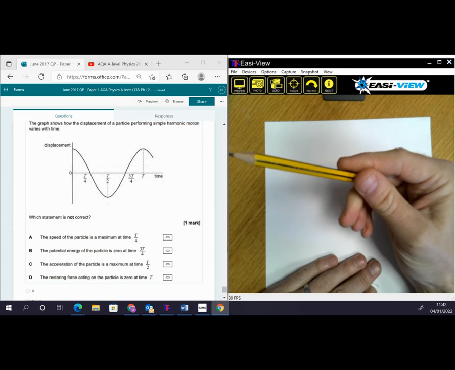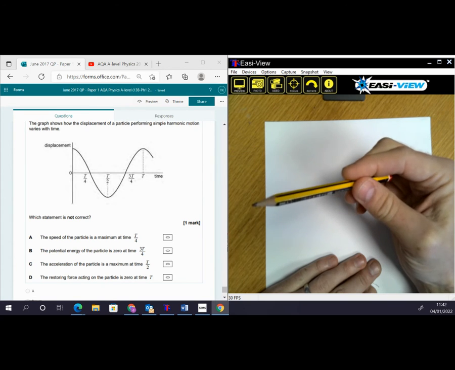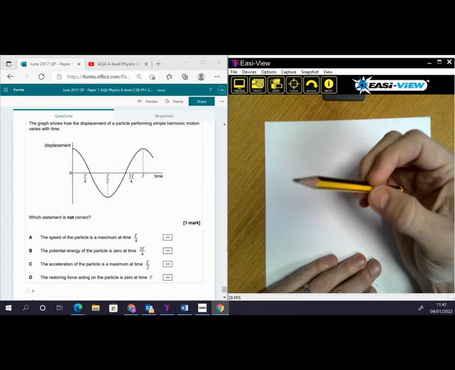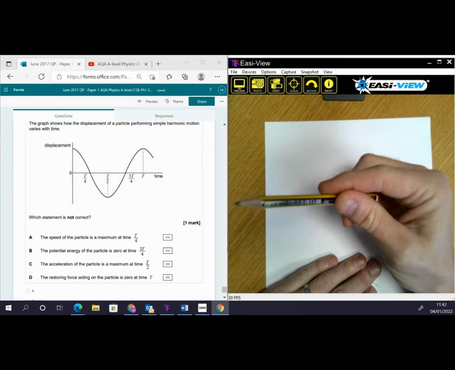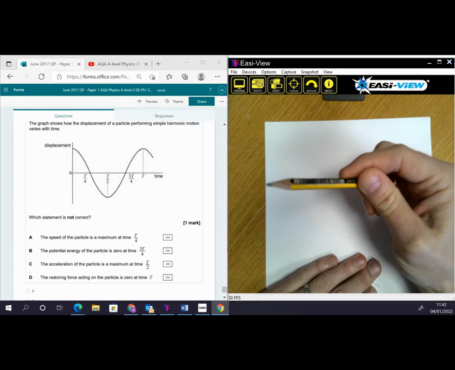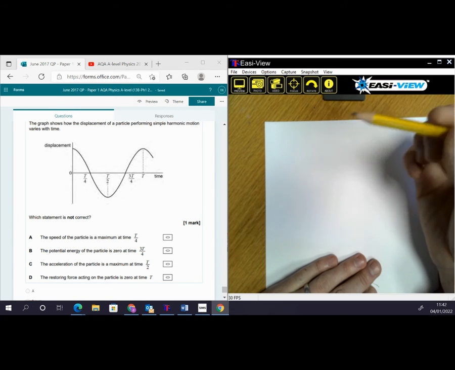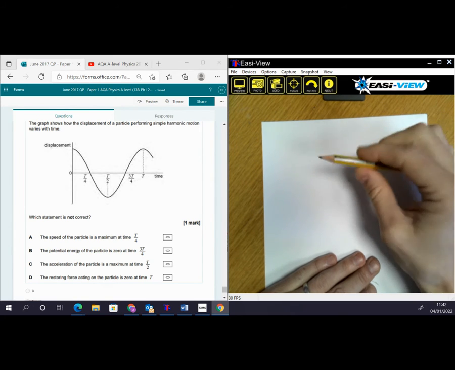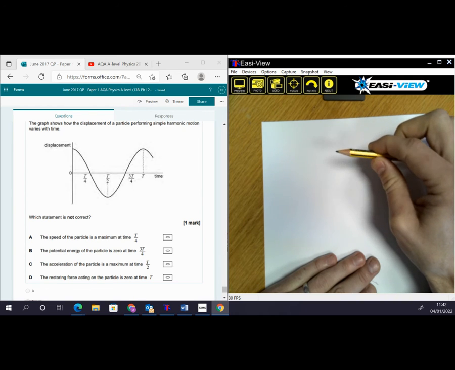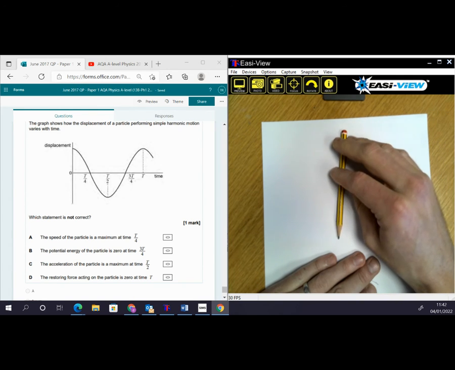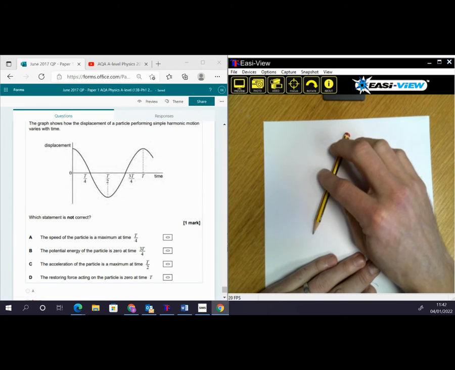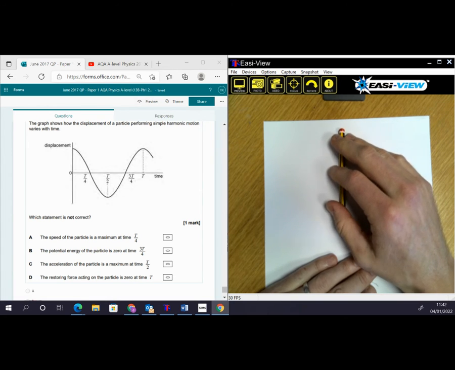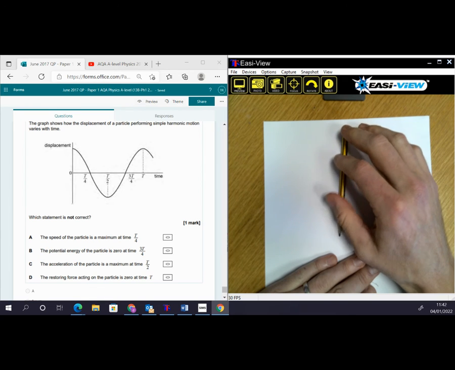It's not a particularly good graph. This is taken directly from the paper itself. The T over 4 isn't quite where I'd expect it to be, because it should be halfway between the T halves. So something's gone wrong with the actual formatting of this. So actually at 3T over 4, potential energy when it's in the middle, if I'm assuming it is actually at the middle, potential energy could be considered to be 0 there. So that could be considered to be true.